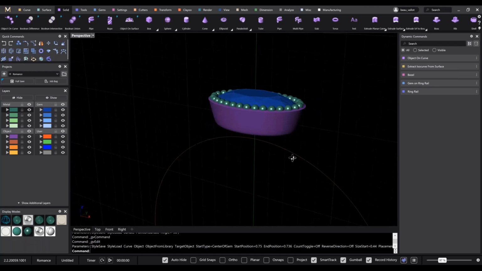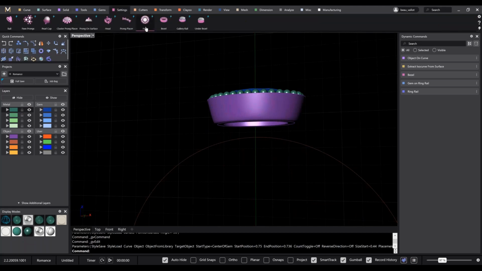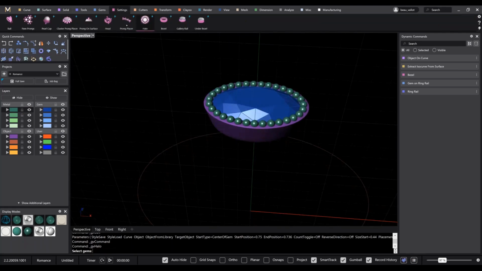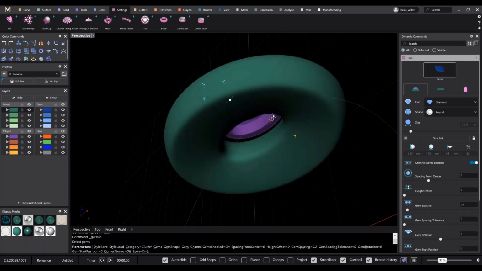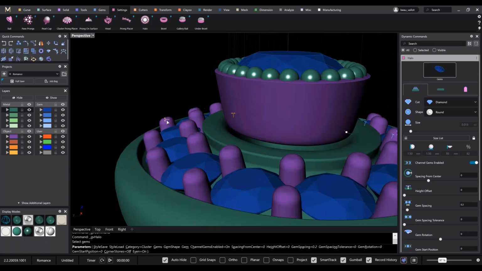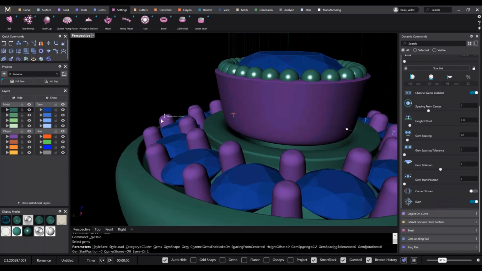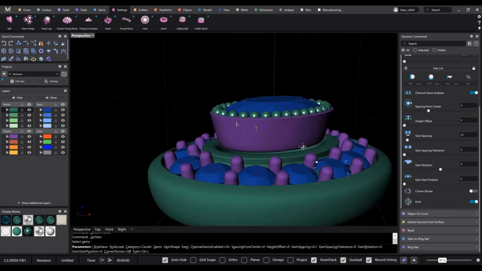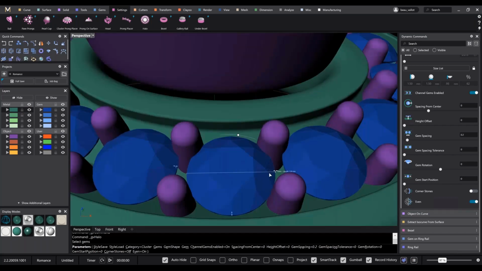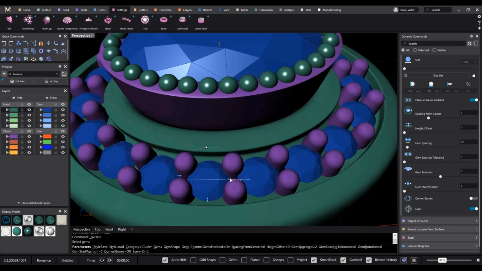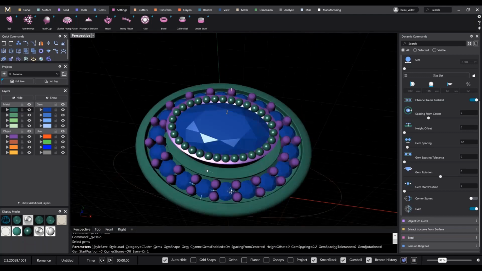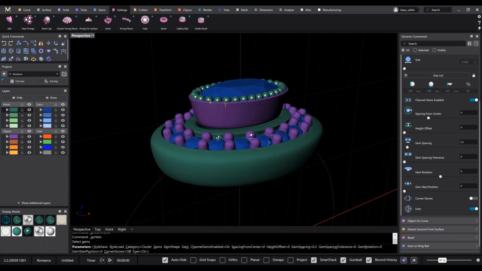So now that the bezel is complete, we can move on to the halo. I can go under settings, click halo. Down here it's saying select the gem you want to use for our halo, and we'll select this one. If we right click, it should populate a halo for us. Let's pull these down just a tad. And here is where we will choose our stone size. So I'm going to reduce to about a 1 millimeter. Anything smaller than that and it'll be a nightmare for the stone setter.